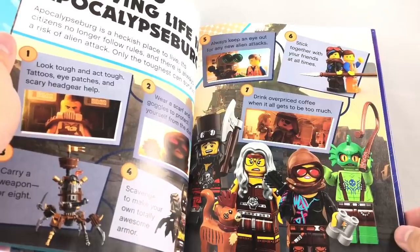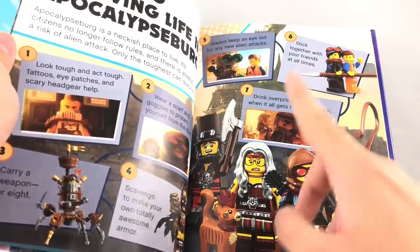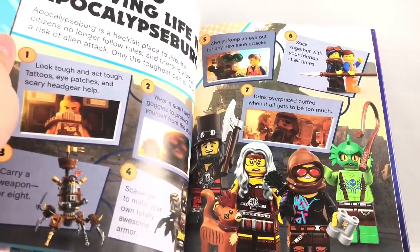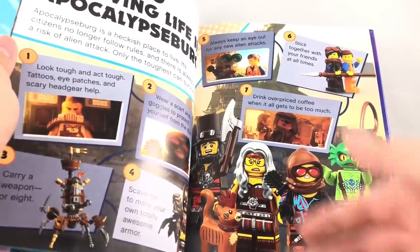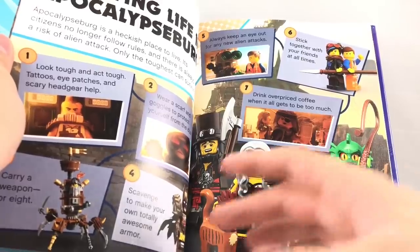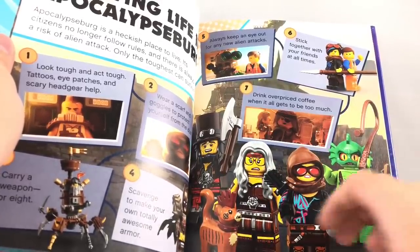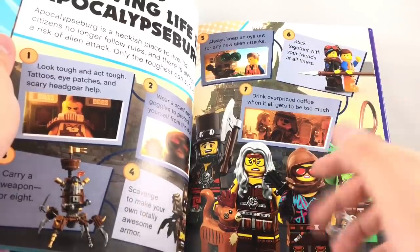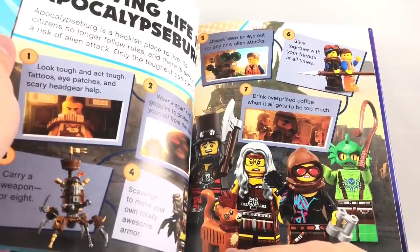Watch Bricks and Bits to find out why we don't say mold anymore. Over here we have Scratch and Post again, which is kind of lame, but it's almost like continuity because we also have Abe Lincoln again, and it's them in their apocalypse form. So while the figure itself is kind of lame, like, it's weird that she's wearing this outfit even though she's so old, the design of this right here is really cool.